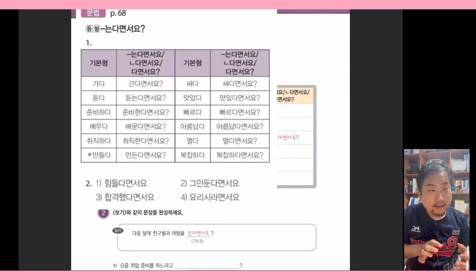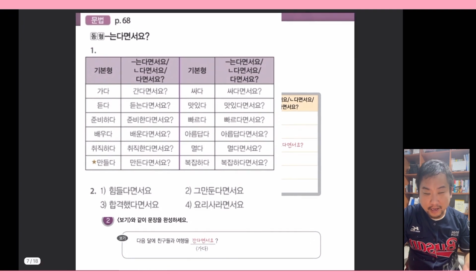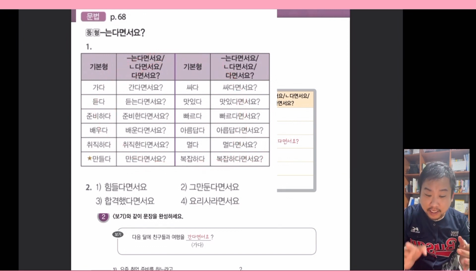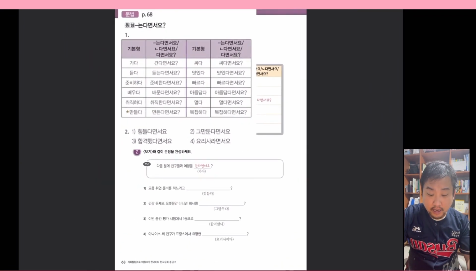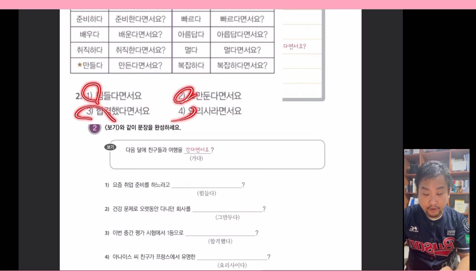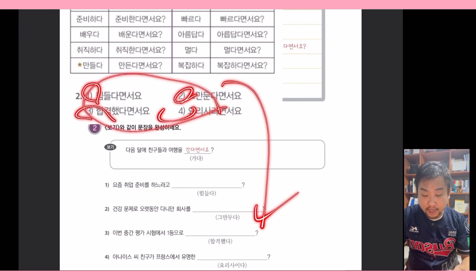I'm going to take a little change in our usage section. So I believe that you do it by yourself, but this video is not real time, so I'll just show you the answer here. 는다면서요. So check the answer. Especially the star mark is an exceptional thing. And number 2, there are also 1, 2, 3, 4 answers to be here.